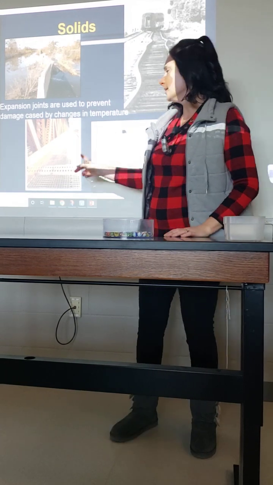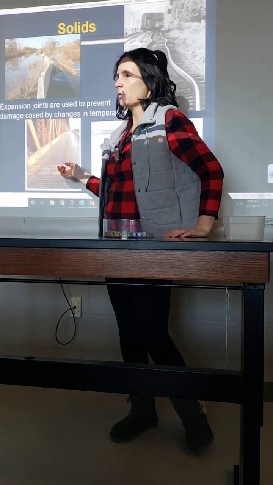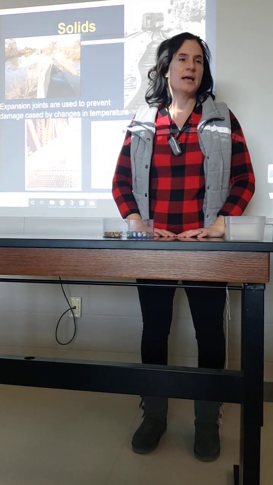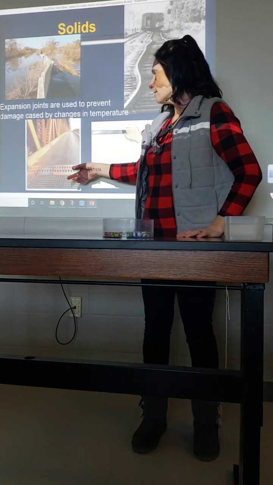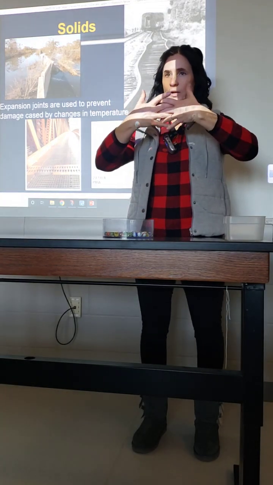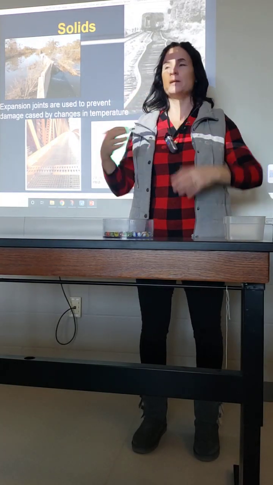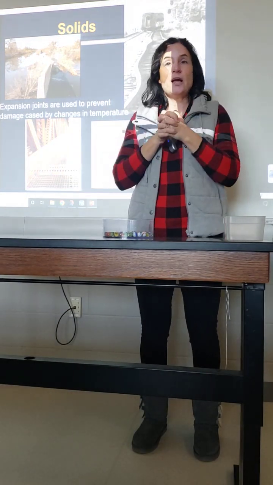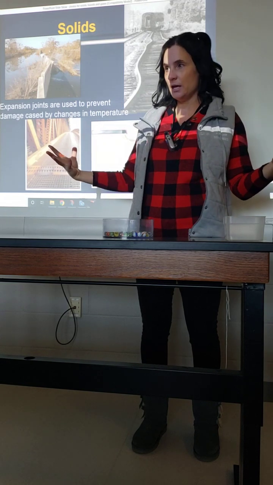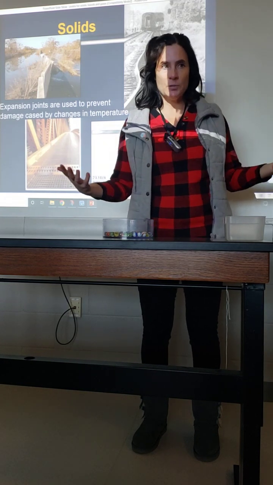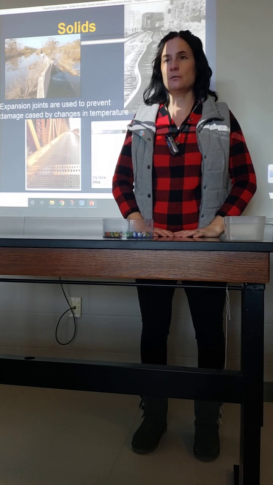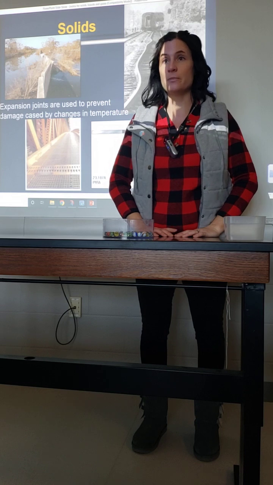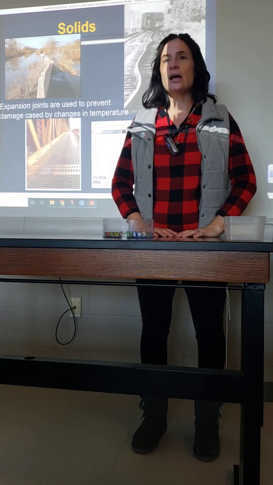But he said they were talking to his dad, and one of the things was that the expansion joints had messed up on the existing bridge. These joints allow that bridge to move, because let's face it, if materials are going to contract when they get cold and expand when they get hot, and you're building a bridge in a place where the temperature changes a lot, like most of the country, you're going to have to account for that.